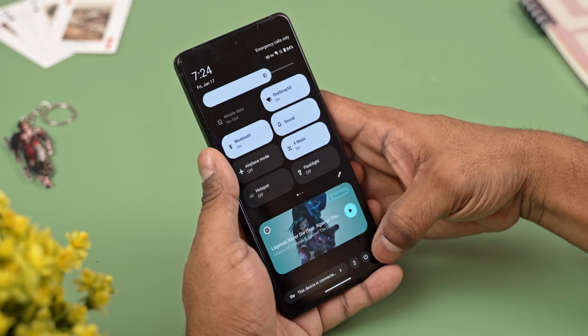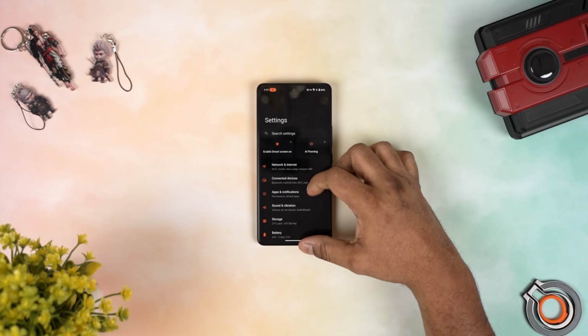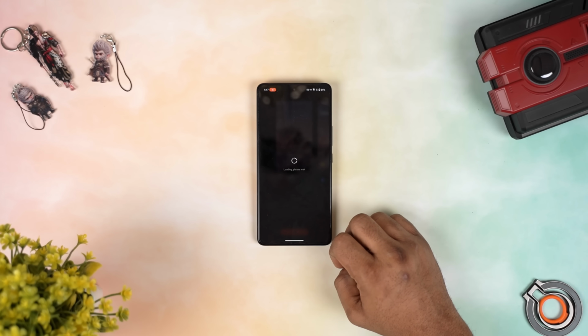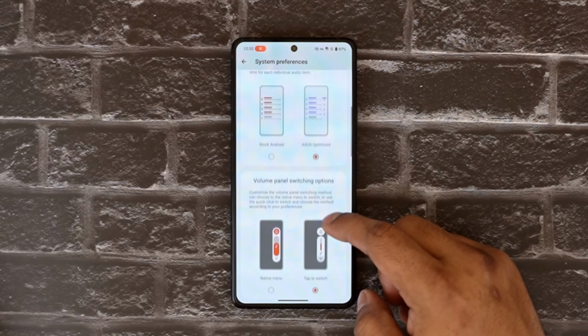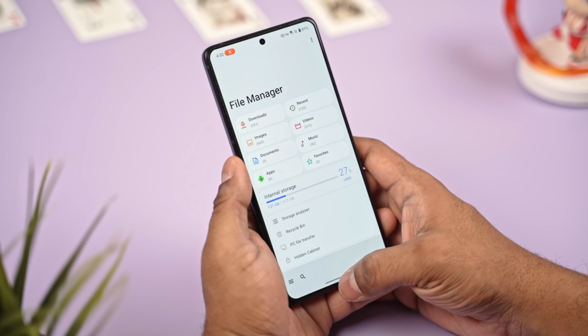It's also pretty darn cool that all this functionality is neatly tucked away into the Armoury Crate app, and the settings menu and the overall phone itself is pretty clean, meaning the learning curve for somebody switching to an ROG is not going to be very steep. Hell, if you want, you can even turn off all the gamery aesthetics and go with an almost stock look for the UI. And it's not just how the home screen looks. Even with some UI elements, you get options to choose between Asus and Google's implementation. So yes, you can mix and match if you wanted to. So software here is a big pro for the ROG Phone 9.